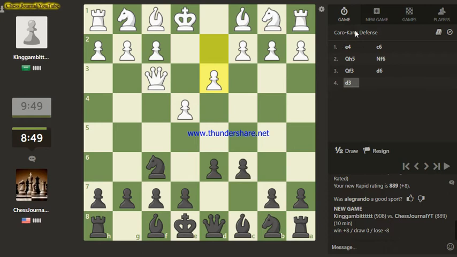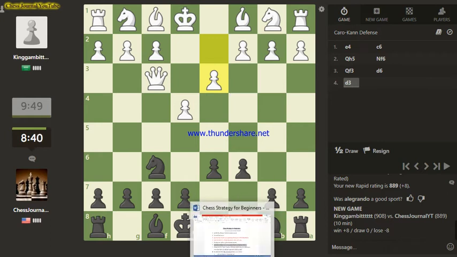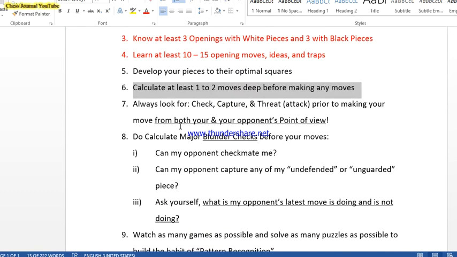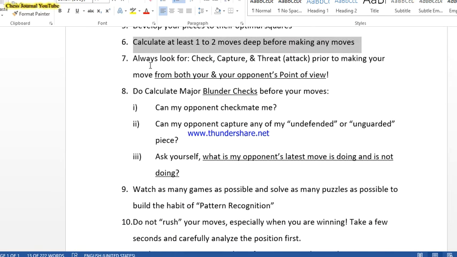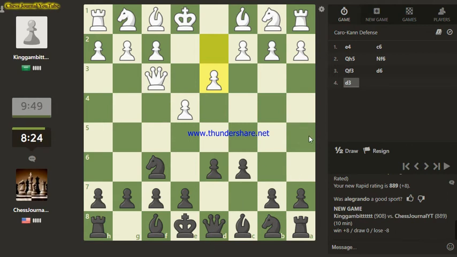So this is still, as you can see, the computer is telling that this is still Caro-Kann defense. Now, what do we do? We're not following the main lines in the Caro-Kann defense, so that's why we are just simply following this lecture sheet. The lecture sheet also says that always look for check, capture, and threat. So we have a check here. We can give that one, but let's calculate two moves deep. We go there, and they block this way as well, as that helps them to develop their dark square bishop. We don't want to do that, but we can.